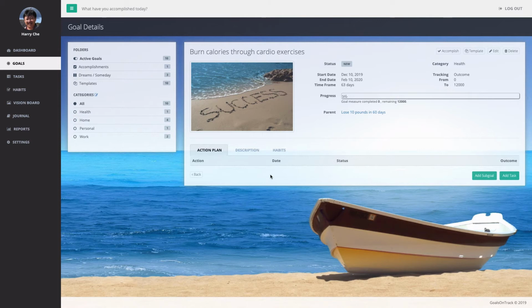So no matter how many levels of sub goals you have, make sure the lowest level sub goals always have tasks to support them, so that you can complete those tasks either daily or weekly, and you will see the progress on the lowest sub goal, and that progress is automatically reflected in the upper levels of sub goals and all the way to the top level goal.